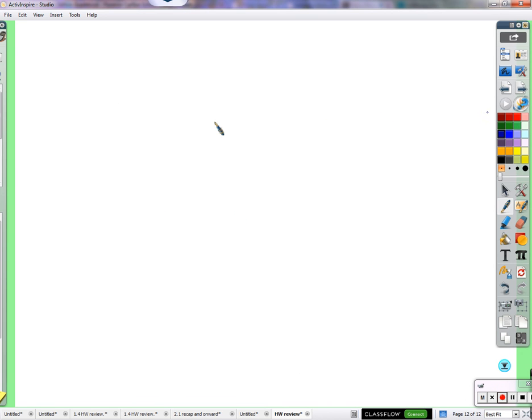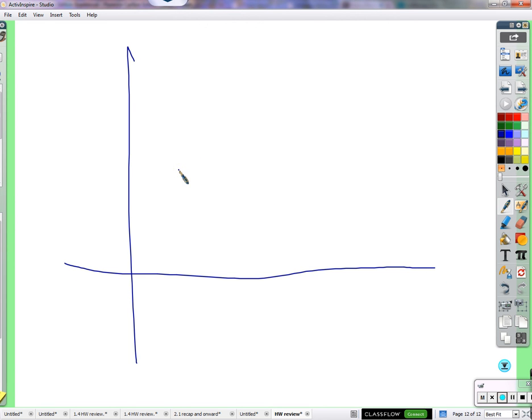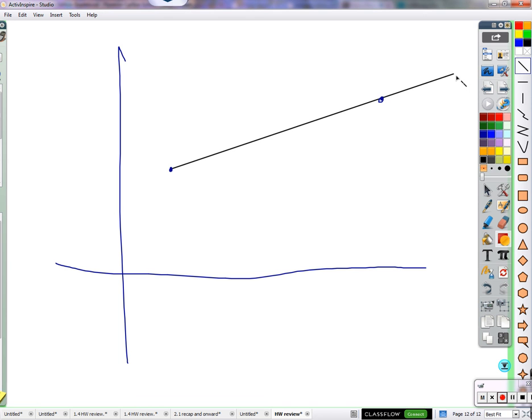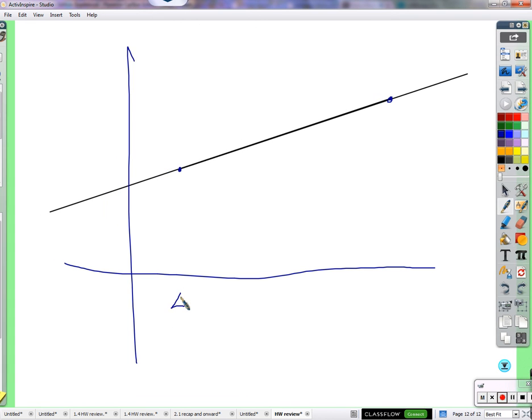In fact, I could just say in general, here's a point. There's a point, okay? There's a line between them. We want to find the slope of that line. The slope is just the vertical change versus the horizontal change. Change in y, which is vertical. Change in x, which is horizontal. So what are we going to need to do to figure out how much vertical change there is? Subtract what? The y of this thing from the y of that thing?